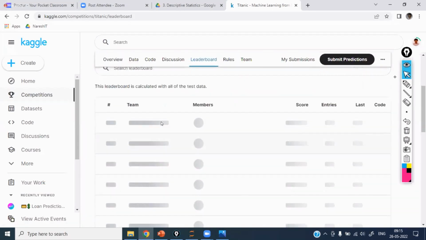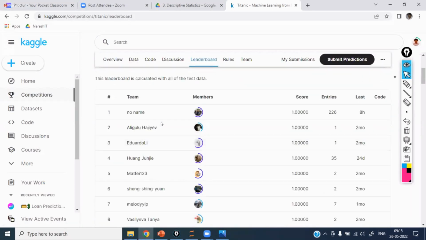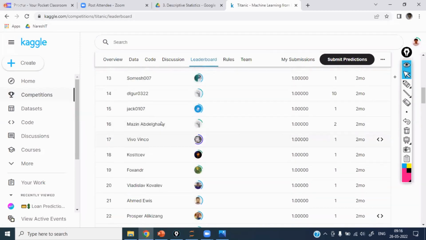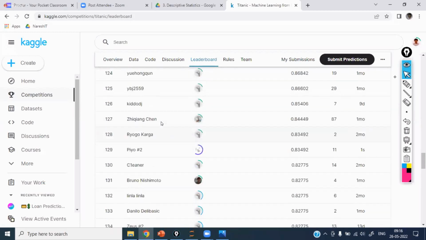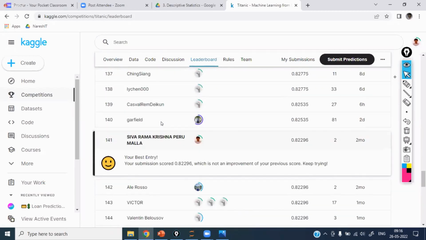Now in this, what is my rank? It is going to depend on the number of people who are attempting. If somebody attempted 8 hours ago, he uploaded and got the first rank, and he has not given any name also. Okay, it is going to be dependent. So where is mine? Mine is 141. Just an example. I have not done the work while explaining to the students. I just did it directly and uploaded.